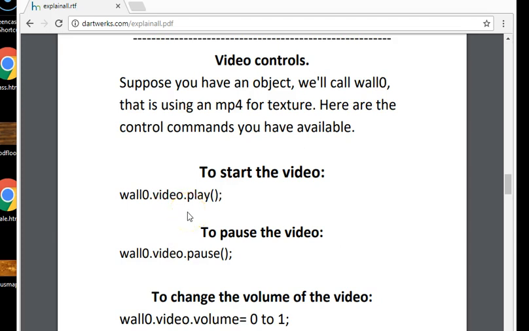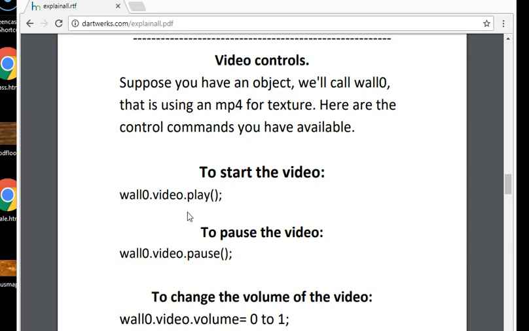Now the problem is this. If you put pause in your render function, it'll always hit that. So you don't want to do it there. You want to put that somewhere else, and you have to do it mechanically somehow. You have to hit a button and turn pause to play, or hit a button to change play to pause. It's one of those things where you have to click a button or a key or something. So you have to control it up above. Don't put that in the render function.